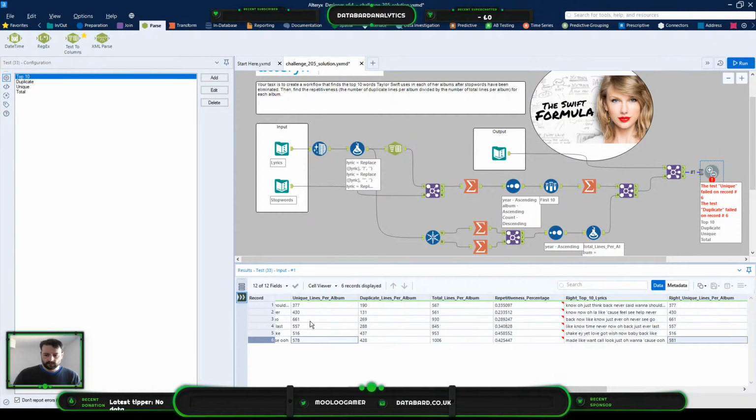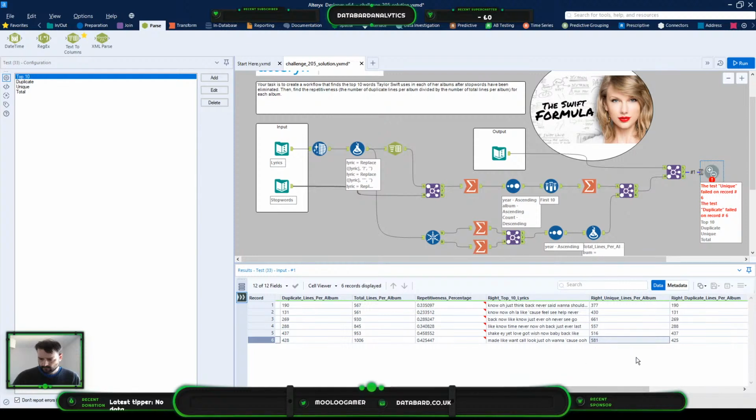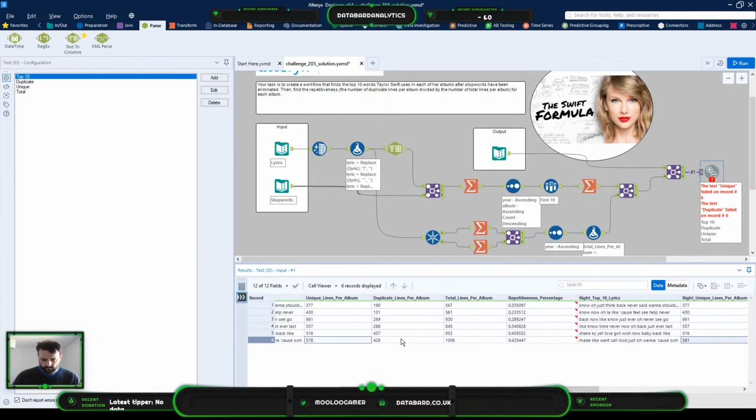Okay, so that is a discrepancy in the number of unique lines. So why have they got 5 more duplicates? 5 more? 3 more. Why are there 3 extra duplicates?